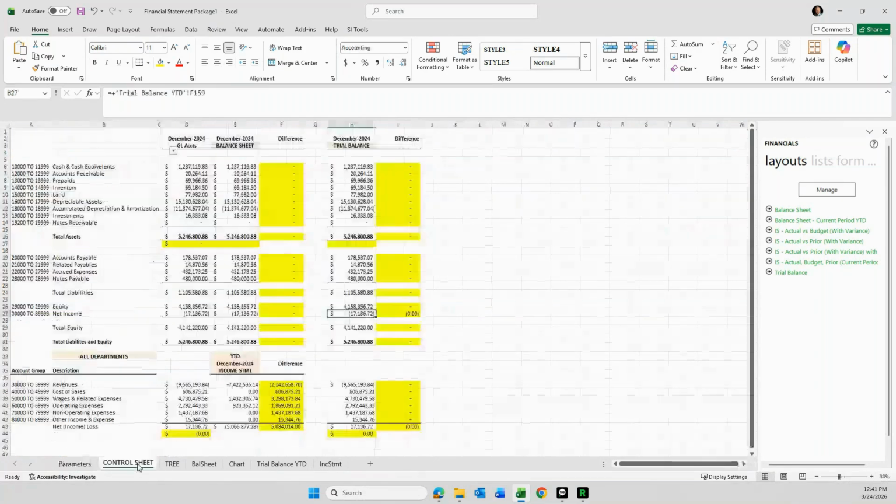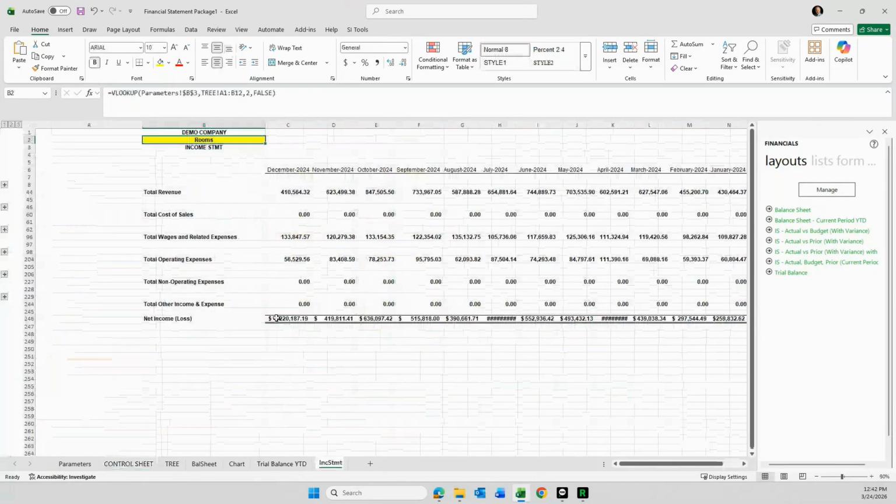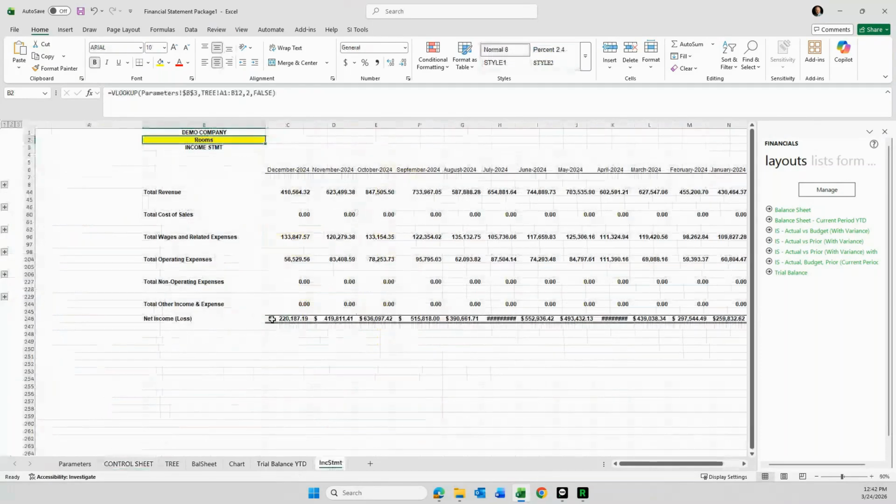Okay, a couple other things I'm going to show you. I typically add a control sheet. The purpose of this is to make sure that you've got integrity and consistency. Things like saying, do my total assets agree to the liabilities and equity for that period? And this is the total of my GL accounts, and this is what the balance sheet said. They better match. The cash should be the same in both places. And so that's what this is. It's doing some comparisons.